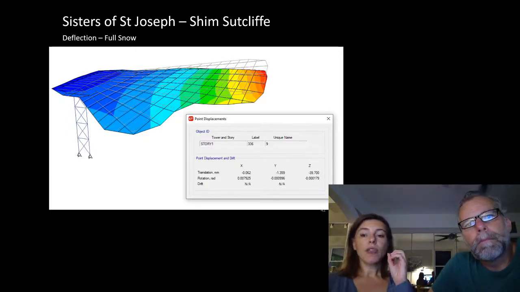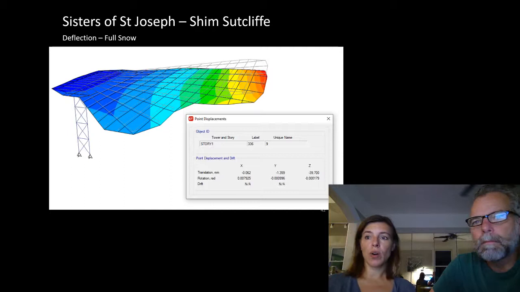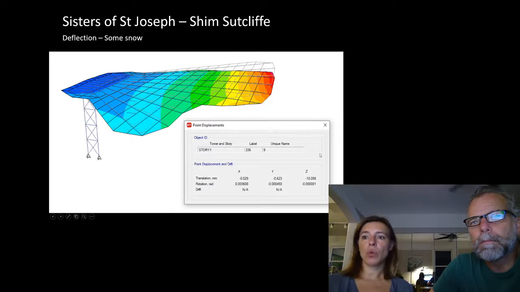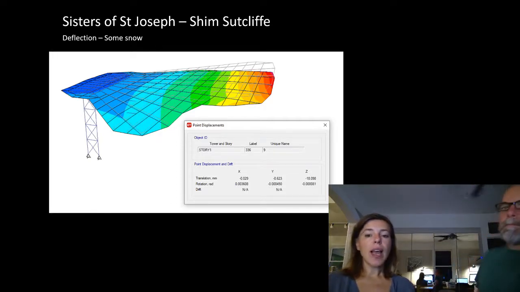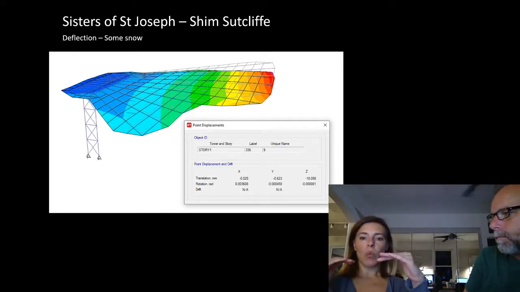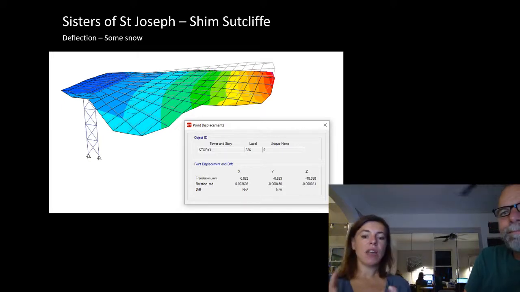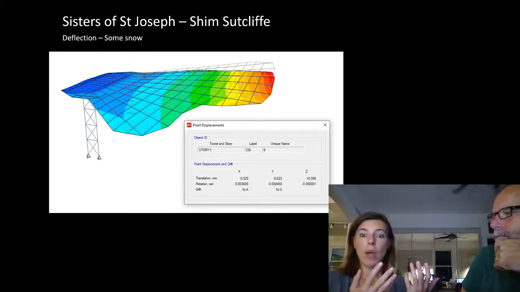So what we said to the client, Shim Sutcliffe, who have very high design standards, was, if you want it to be this profile, you will have to accept that in a 1 in 30-year storm, you will see this deflection. In a 1 in 10-year storm, you'd see about 18 millimeters. But again, when that snow goes away, it leaves. And in a 1 in 10-year storm, you've still got a stack of snow up on it. There's no life safety issue, and no damage to finishes. But we made that explicit to the client, and everyone accepted that as an okay solution to maintain that design idea.